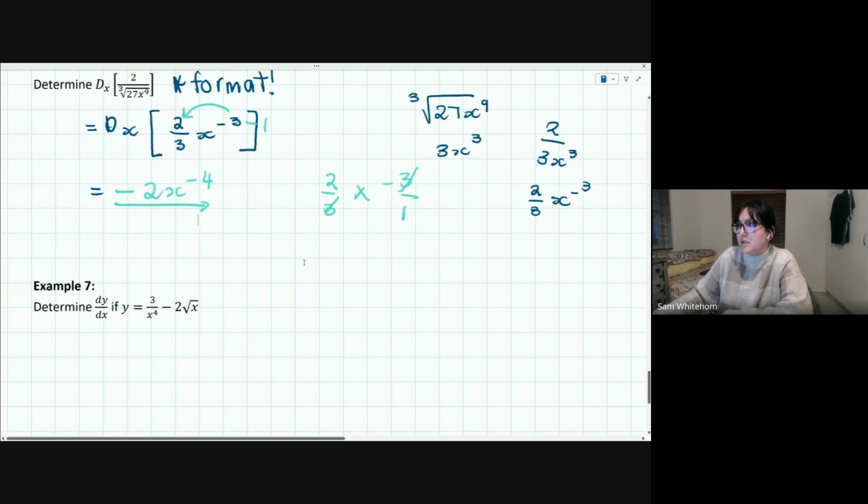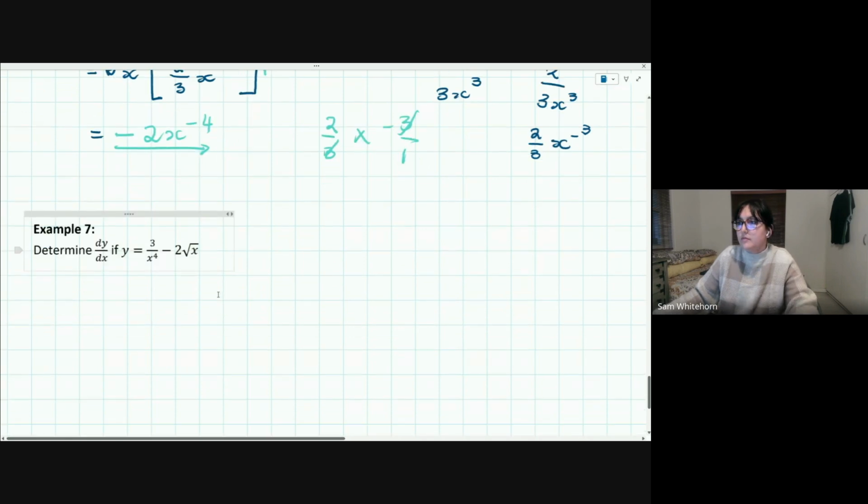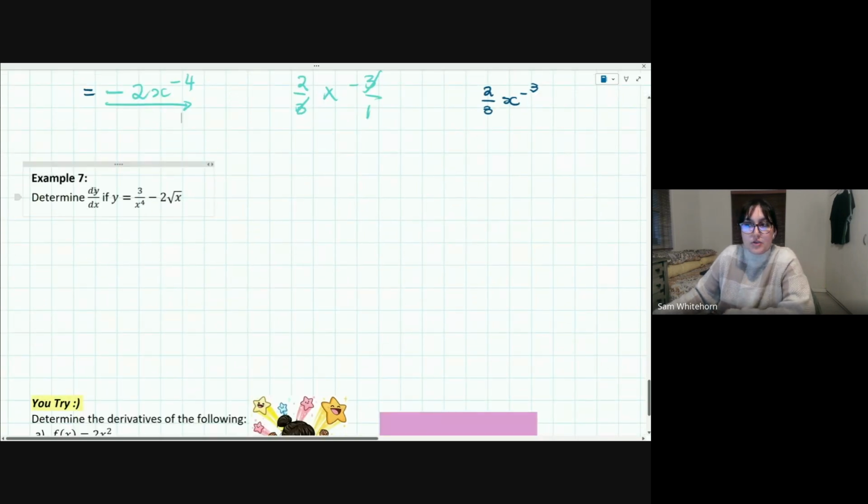Okay, we do have time for example 7, which is awesome. Let's just do this. Okay. Derivative of y in terms of x, nice and easy. Again, we need to check our formatting. So this is the thing I have an issue with. Root of x is actually the basic one that we use as our rule. This is an exponent of 1. So according to our rule, we would say x to the power 1 divided by the root, which is 2.